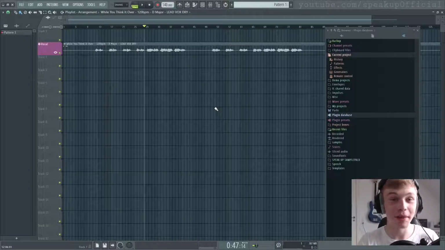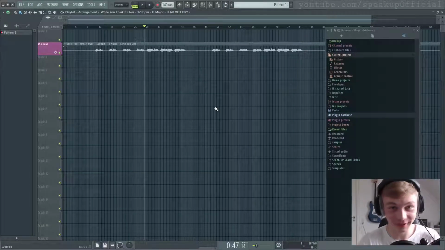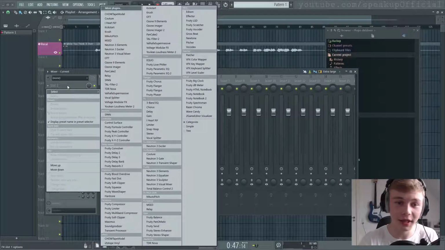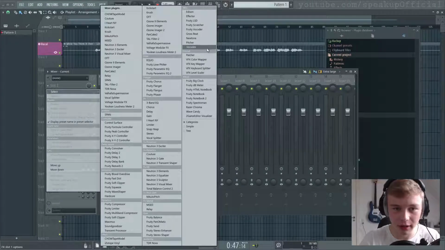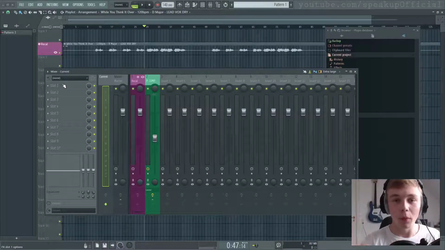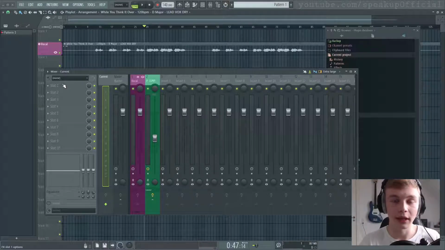Alright, so I think that my next tip is gonna save you guys so much time. The problem is that every time you go to load anything, plugins or effects, VSTs, whatever, you're presented with this. A giant list of everything. I know they kind of try to categorize everything. It doesn't work, okay? It's horrible. I hate it. What you're gonna do is collect your top 5, top 3, top 9, whatever.